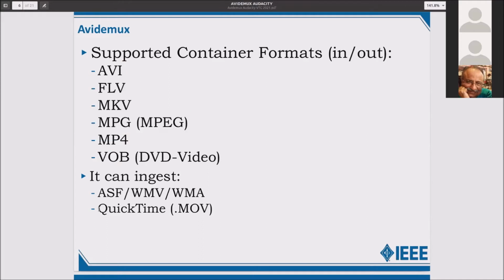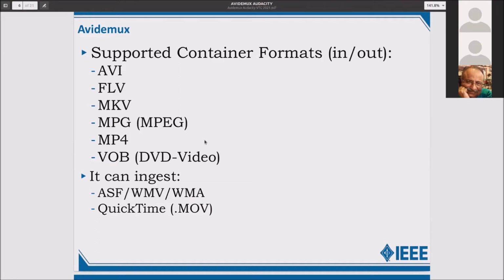Same thing with QuickTime, which you all probably know is a very popular Apple format. Now, Apple still supports it, but they also have added MP4, container format. So you can take old .mov files and then do your editing with them. But then when you need to save it, you'll have to choose from MP4 or one of the modern day formats.